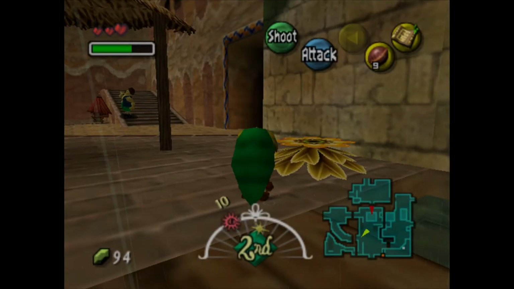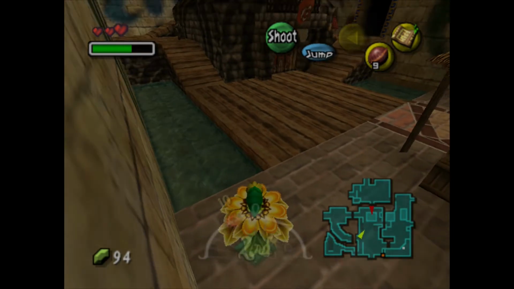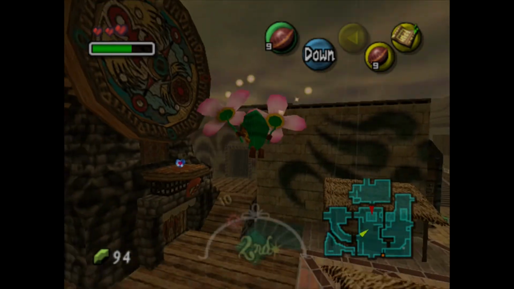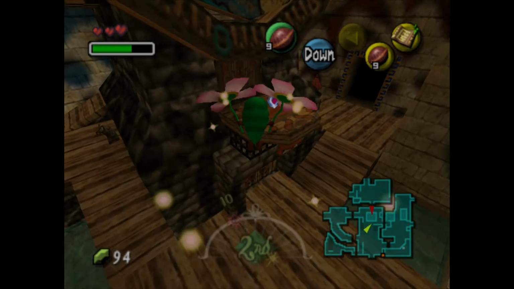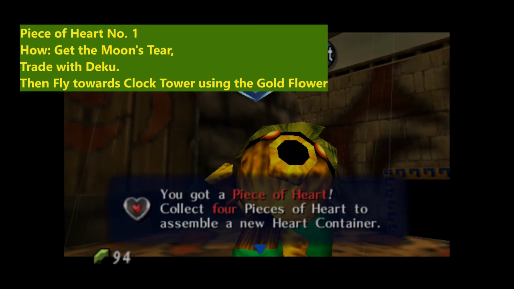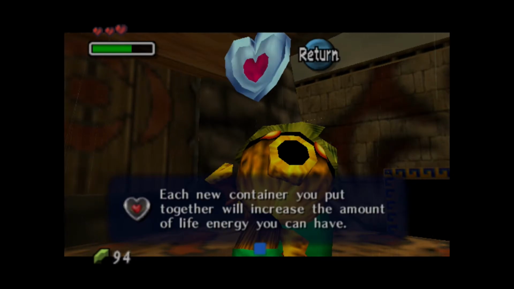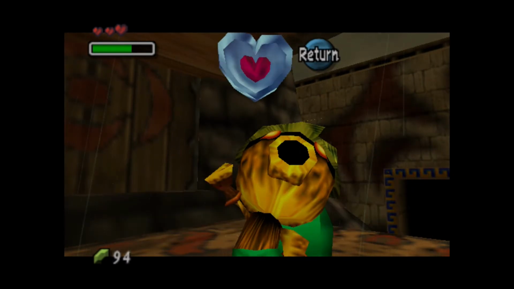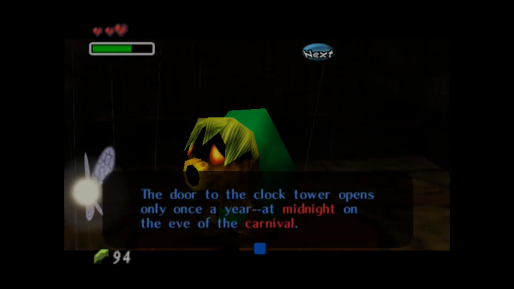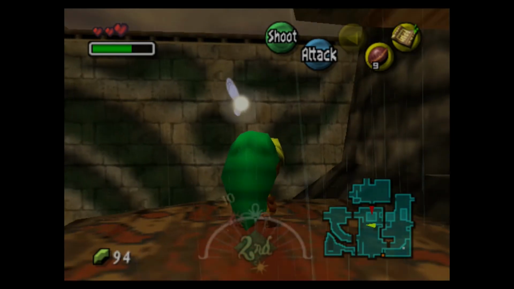Alright, so now we own this. Now the gold Deku flower, you will jump much higher and you will fly a little bit further. And I want to fly over here because this is a piece of heart. Collect 4 pieces of heart to assemble a new heart container. Yes, the pieces of heart are in this game, and there are a lot of pieces of heart in this game. Anyways, that's the first one. The door to the locker opens only once a year at midnight of the eve of the carnival. So we need to go over here on the 3rd day.